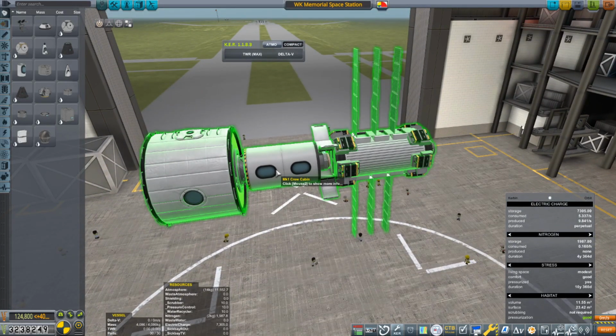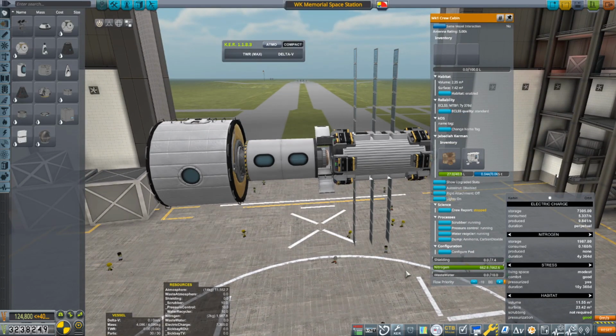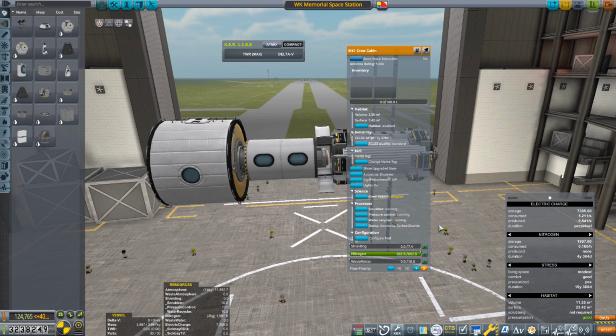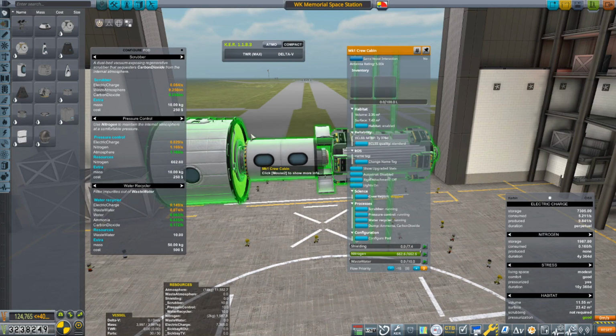Now we've got to think about life support. If we go to the Mark I crew cabin, actually, we can take Jebediah out of here, because I don't want to send up anybody in this thing. We want to configure this pod and make sure it's suitable for Kerbal habitation. So, the scrubber. Never ever want to mess with the scrubber. The scrubber is what takes the CO2 out of the air, and your Kerbal will suffer greatly and quickly if you ever have this turned off. So you always want to make sure it's on, available, and powered. Pressure control as well. I want this cabin pressurized, so I want to keep that on.